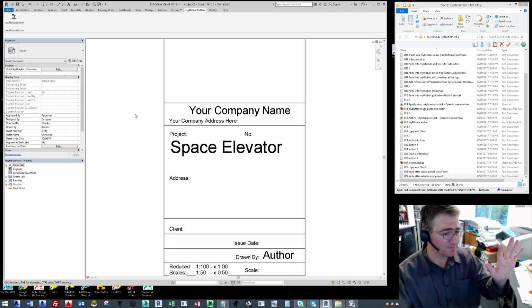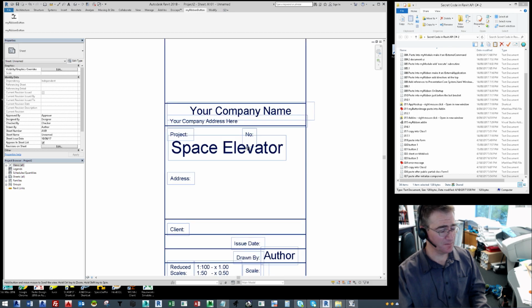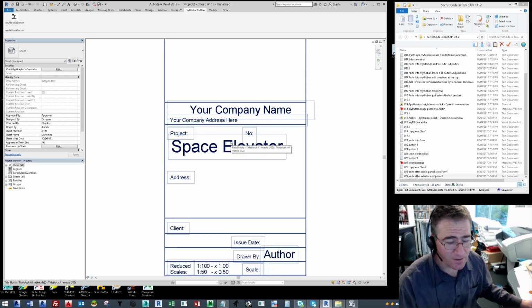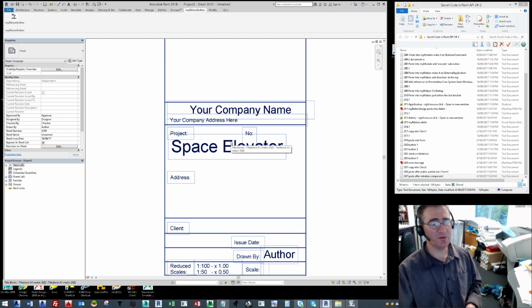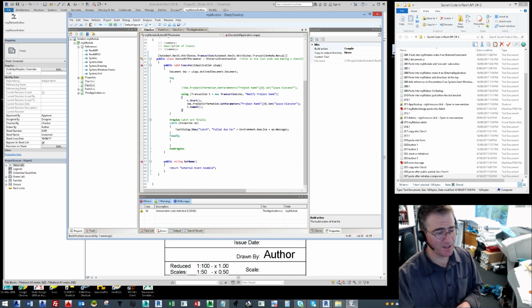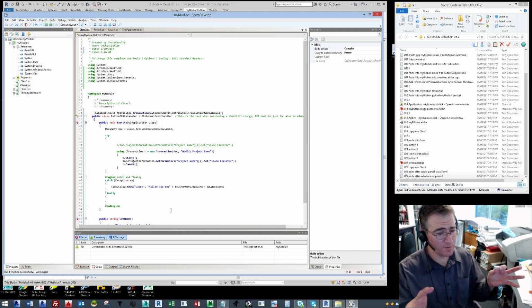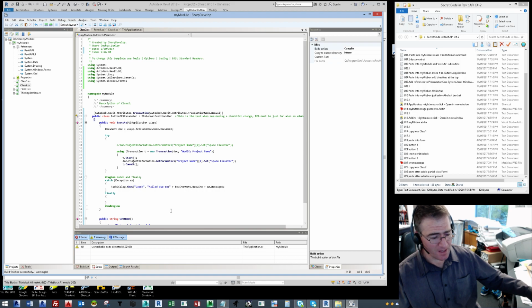Secret number 5, the last secret. I'm not even going to do any coding for this, I'm just going to explain it for you. When I got into coding, I noticed that things started working a lot more smoothly the sooner I involved others in my project. As you can see, this code stuff can really take you down some rabbit holes, and quite often you get so involved with the coding you forget the whole reason you're doing it in the first place. You're trying to automate, you're trying to make more money, and you're trying to add more intelligence to your projects and add custom value, and you can't lose sight of those facts.